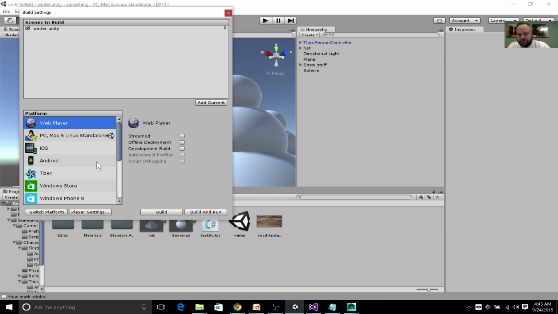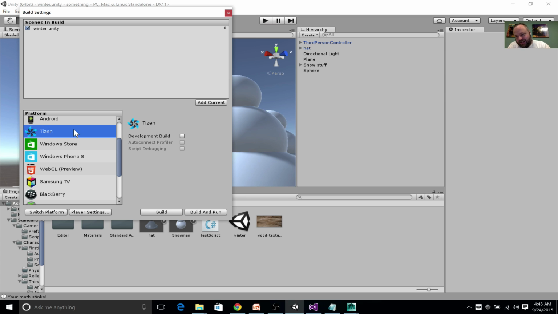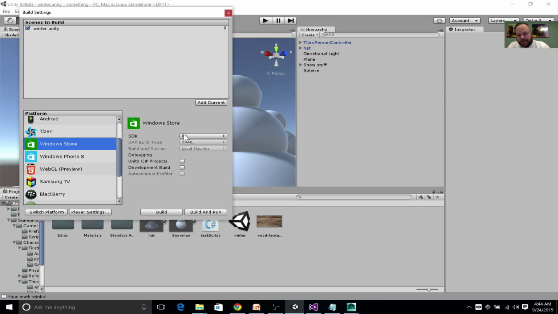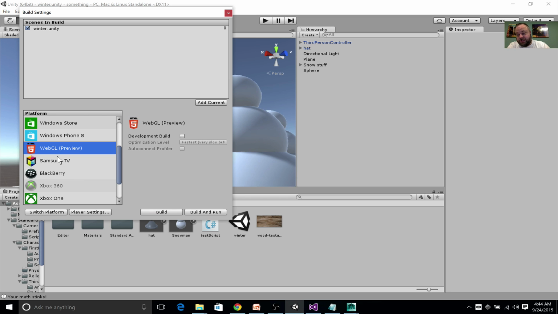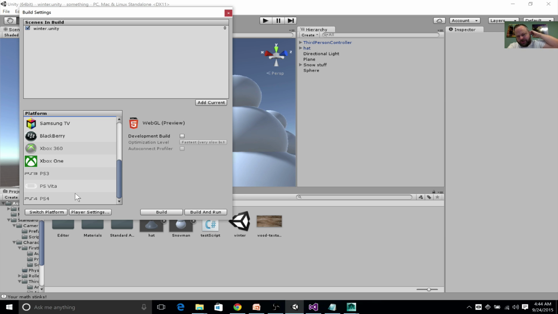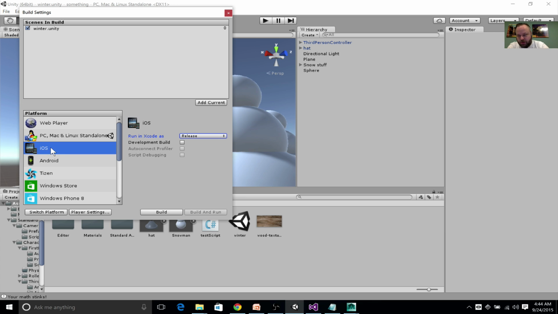We can build on other things. We can actually build it where it will run if you host it on a website. You can do an iOS build if you have the right license. You can do it on Android. Some other device, actually, I don't know what that is. I think it's a small device, I don't know. Your Windows Store stuff, you can set it to do universal, so this will run on all kinds of stuff. Windows Phone directly, WebGL, which is new, Samsung TVs, BlackBerry. Now, the Xbox 360, One, PS3, Vita, PS4, all require extra licenses. Now, it's not showing Wii U on here right now, but it is available for Wii U. So, yeah, if I were to try to build for iOS right now, it would just basically create a project for me to run in Xcode.